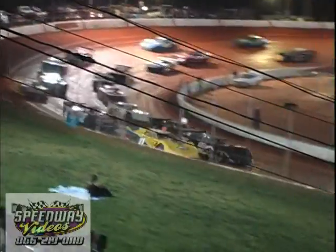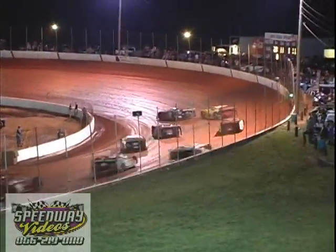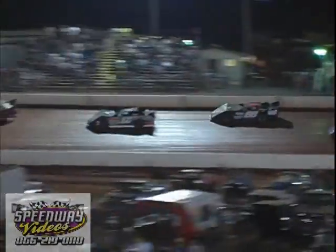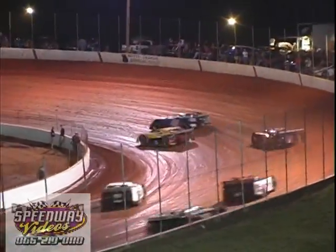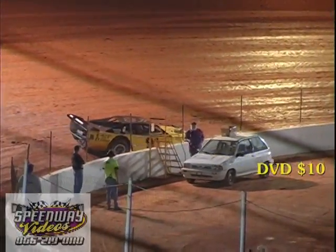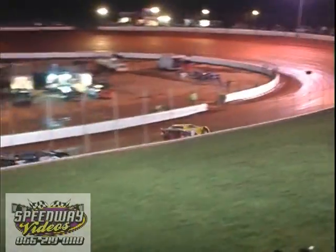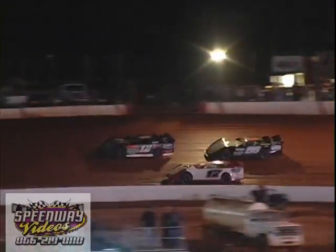Here we go — Modified Hobbies, 15 laps: Higgins, Bishop, Whitener. Looks like the 20 car Bob Larry Higgins is going to take advantage, but taking a big look to the inside. Leading lap one is going to be the 11 car of Mark Bishop as caution comes out for the 81 car. Michael Myers getting turned around in turns three and four. Leopard now able to take a look to the inside of Whitener as Bishop takes over the point. Lap number two goes to Mark Bishop over Higgins, Hangs, Ledford, then Whitener.